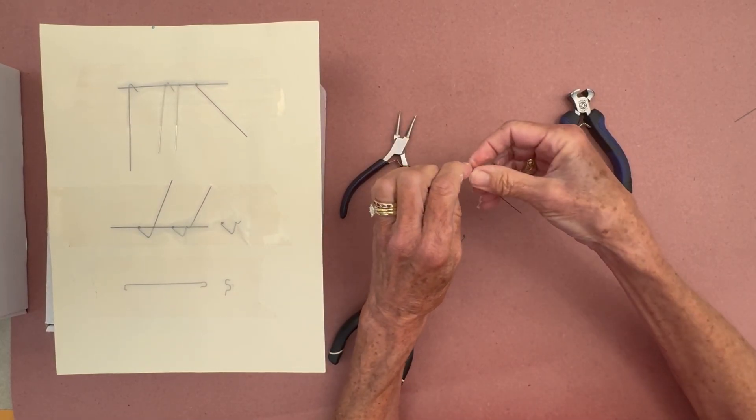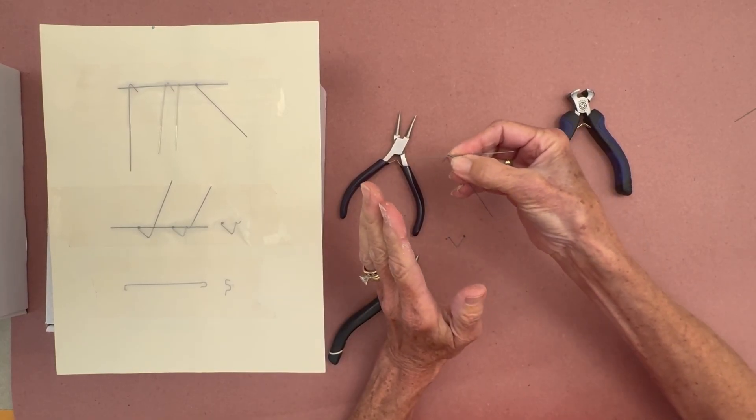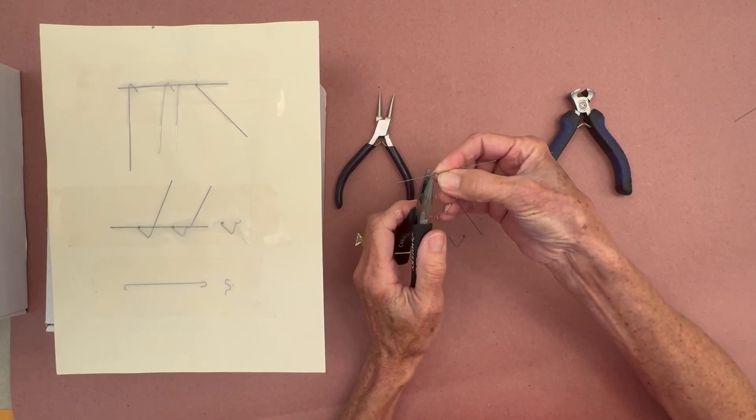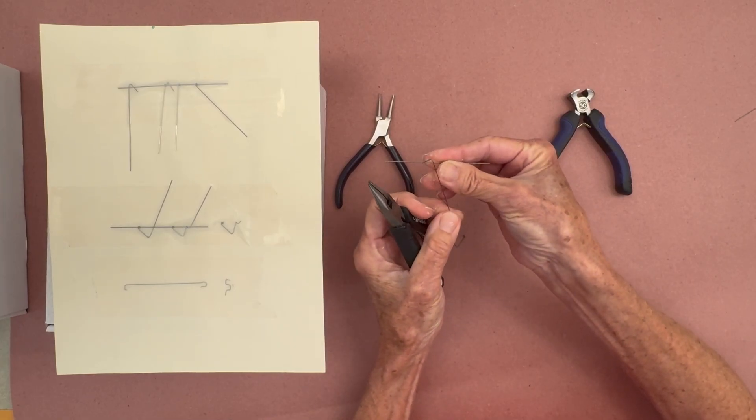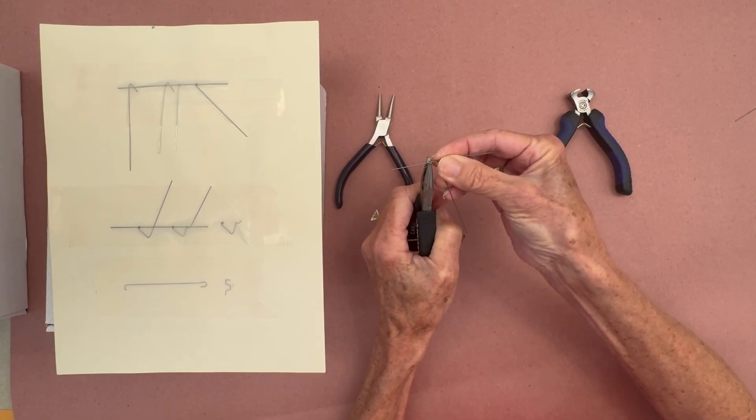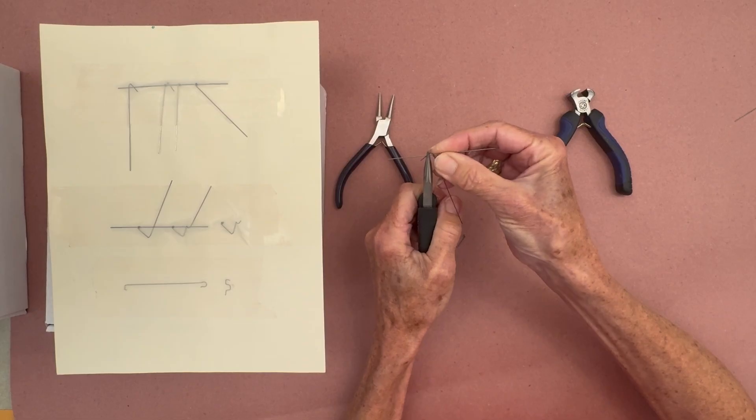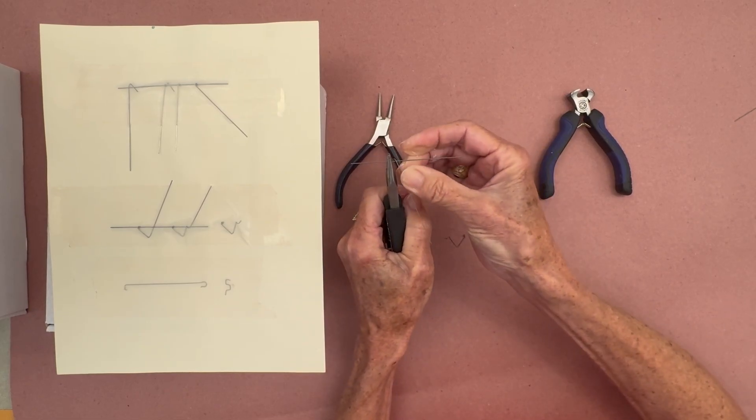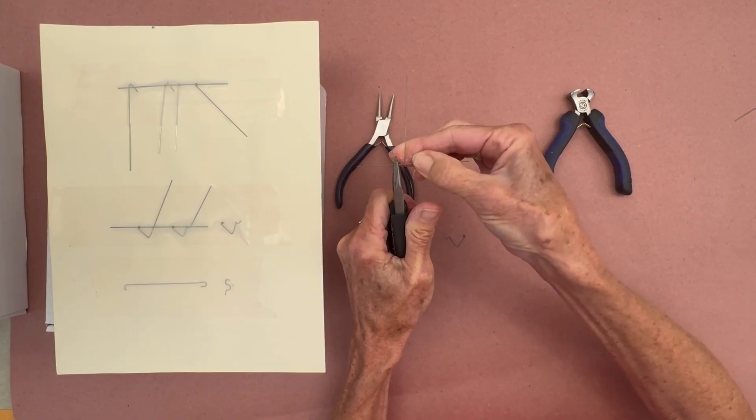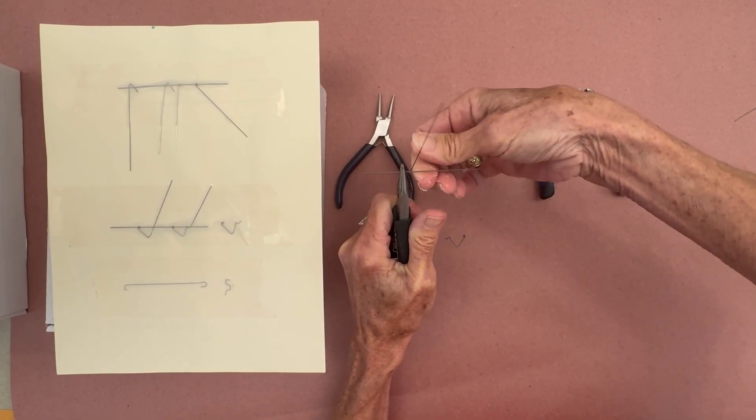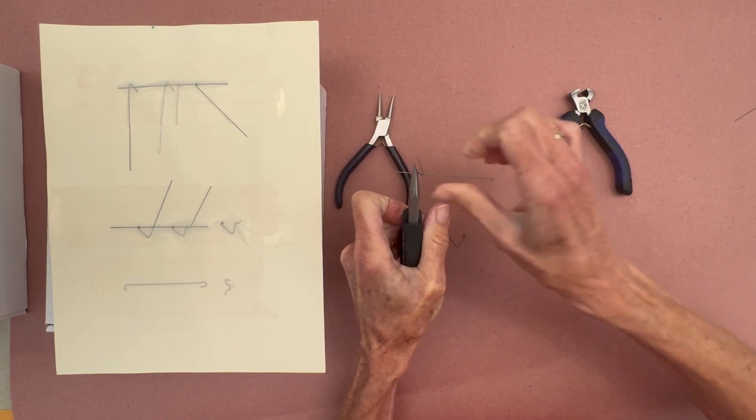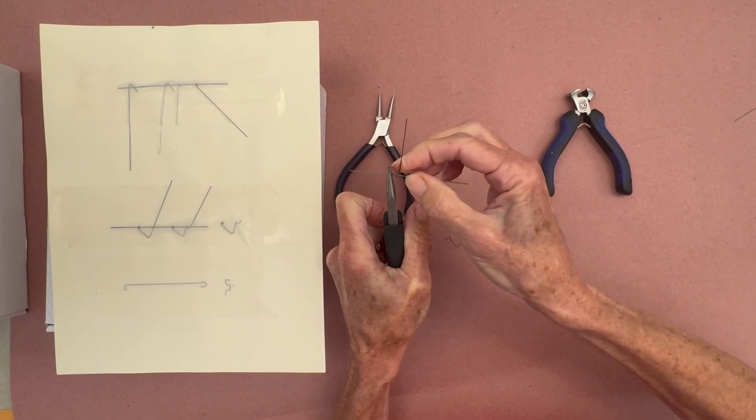Then we're going to hook it around the mandrel like this. Now keep in mind I am left handed. So I've got it caught over top of the mandrel with the back there and it doesn't need to be right connected down there. This is just so you can grab a hold of it with the pliers. So right now I am holding this to the mandrel with the pliers and that's given me the ability to go ahead and start wrapping. We're going to start the first part of this where we're wrapping the 20 thousands around the 25 thousands music wire and you're going to go around it one time and as you wrap it you want to try to get those wraps real close the second one around and then come around a second time.